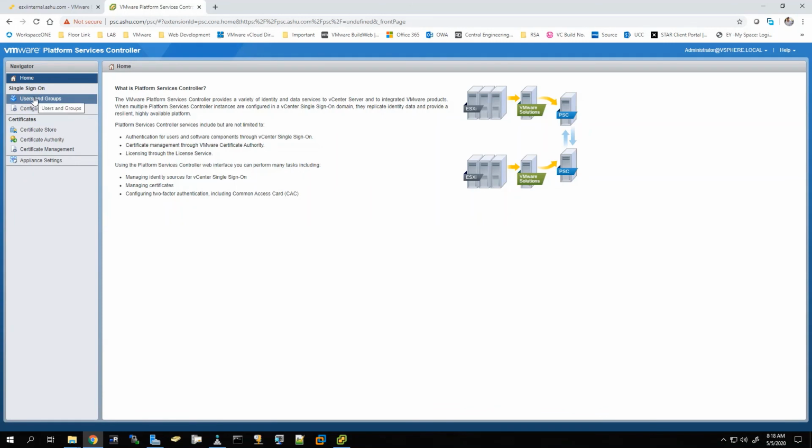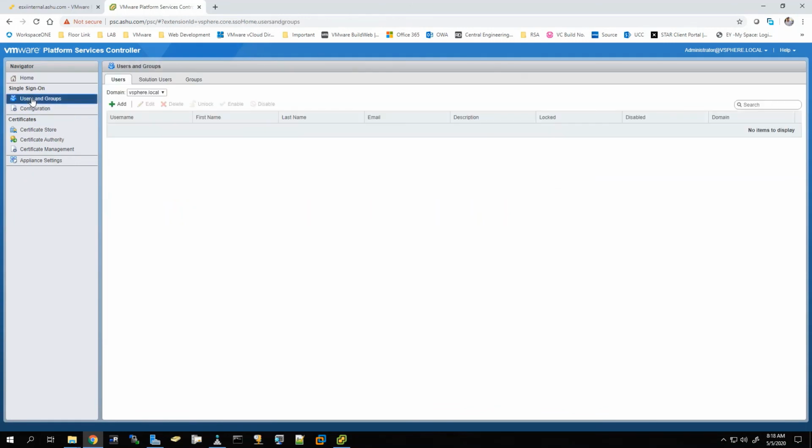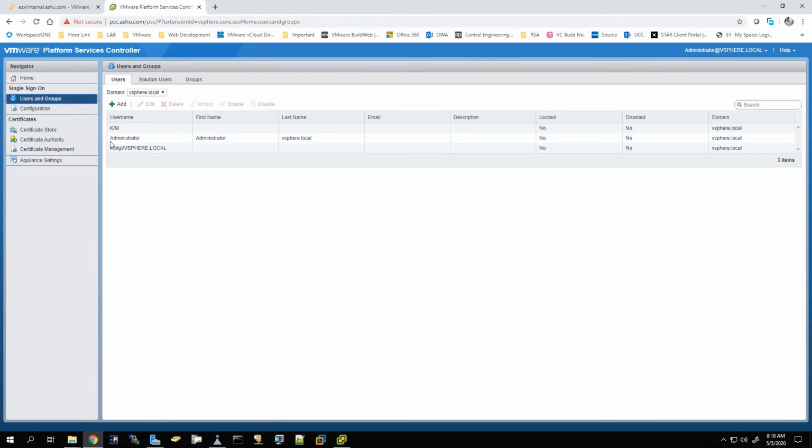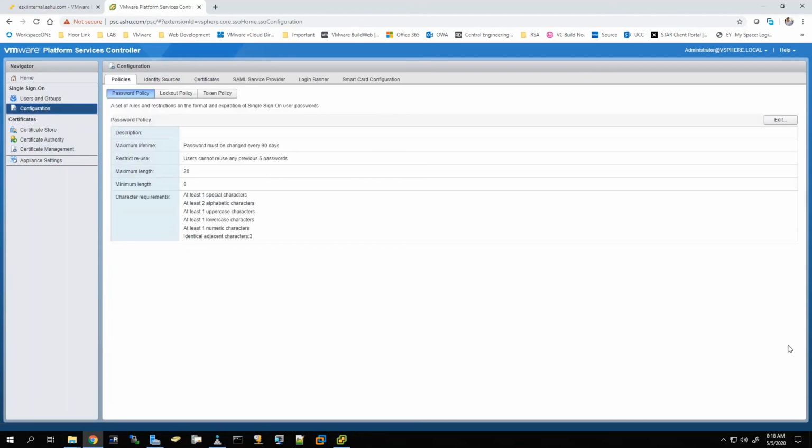So it looks like it's logging in fine. We can see everything as expected with the new installation. The administrator and everything is there, which should be there with the new installation of the PSC. So the installation seems to be working fine, and the PSC has deployed successfully. In the later slides, we will be deploying a vCenter server appliance as well as an external deployment.